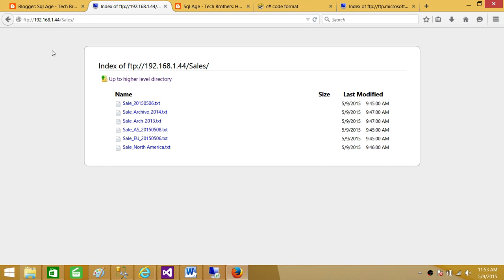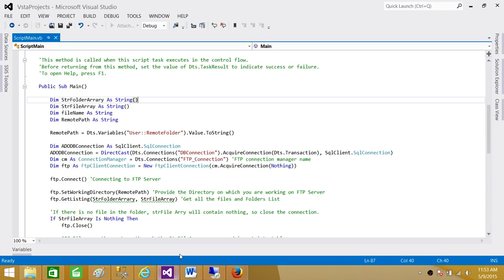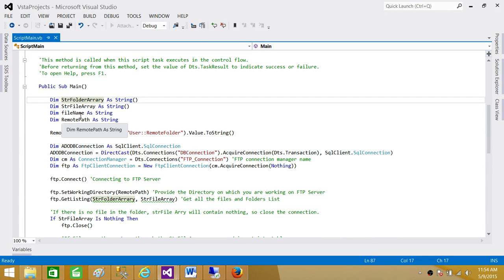So that's why we are doing this. In the test folder we have multiple folders as well, so that's how I'm creating all those arrays here. So here I'm saying folder array. We are not going to use this one, but it is a requirement for one of the functions, so that's why I'm having it here.